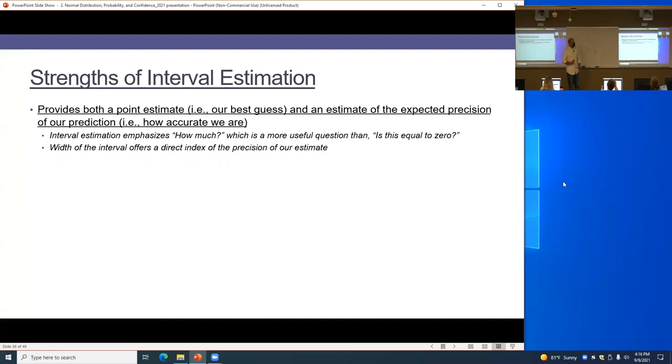The width of our interval is giving us specific information about the precision of our estimate, right? If I say, Josh, how long is it going to take you on average to turn around student drafts on theses or something like that? I'm like, oh, I don't know, anywhere from 2 seconds to 3 years, right? I'm for sure capturing how long it actually takes, but that's not a useful estimate, right? Which is kind of silly, but a lot of the time if we take a look at our studies and our statistics, and this is one of the reasons people don't like to present confidence intervals, because you start to see how uncertain our data is, right? Like either the difference between my two conditions is infinitely close to nothing or massive, right? That leaves a lot to be desired.